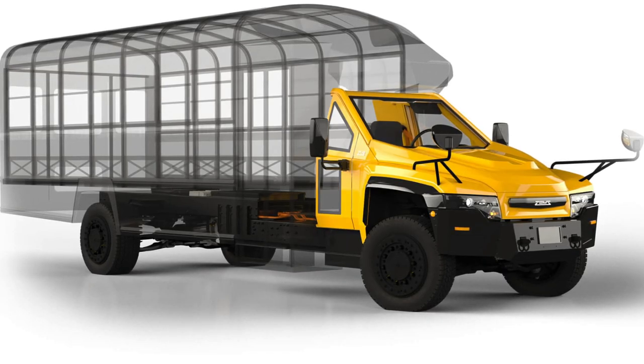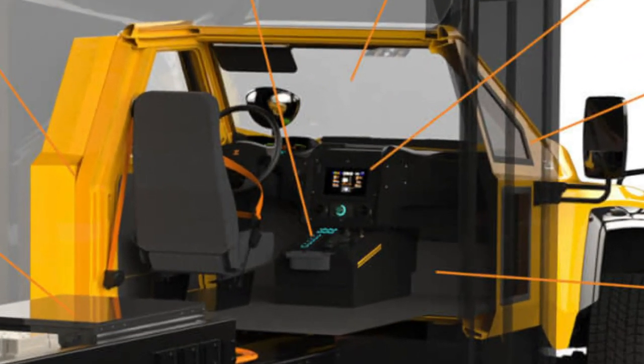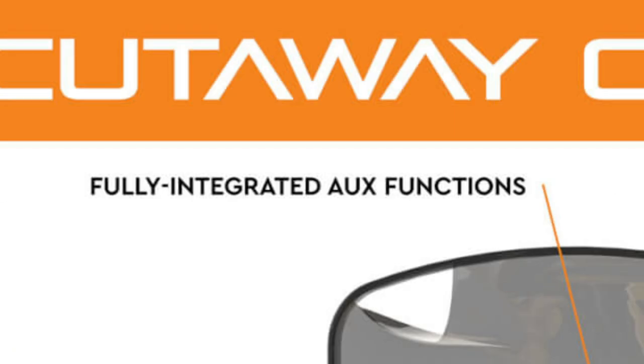They also put out this picture which you can see is the interior structure of the bus. And then there's this picture which again shows the back chassis of the bus. Taking a look at the driver's area specifically, we can see that there's going to be a screen in there that's said to include the telematics and diagnostics of the bus — so that's interesting. You can also see the control panel, and I'm pretty positive that's where it's going to go. You can see that the arrow is pointing to fully integrated auxiliary functions, so that makes sense. I think that's a really solid placement — easy for the driver to just quickly glance over and reach without fumbling around.